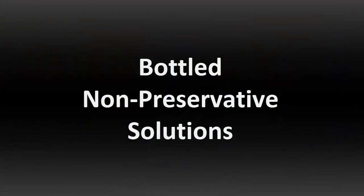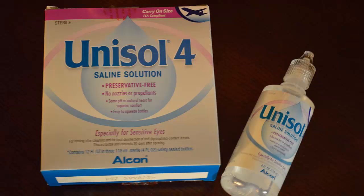Bottled non-preservative solutions. Unisol is probably the most popular one prescribed. It meets the requirements of no preservatives, but we have to keep in mind contamination. With its reusable nature, potential contamination is definitely a factor.